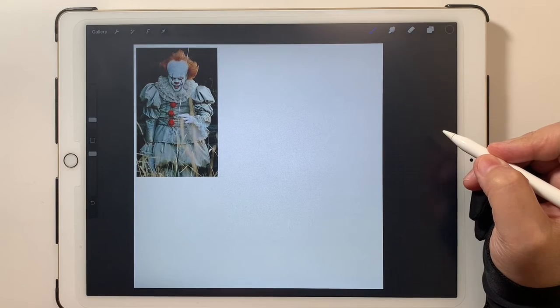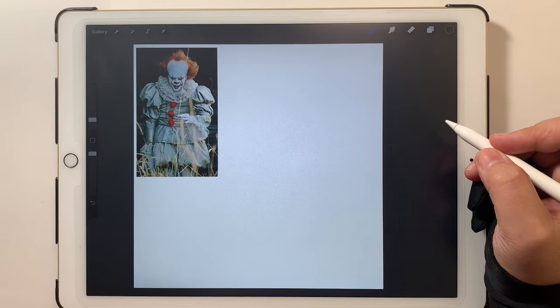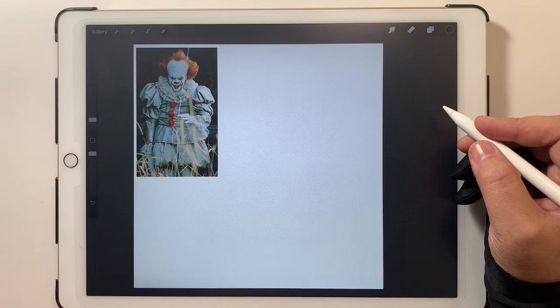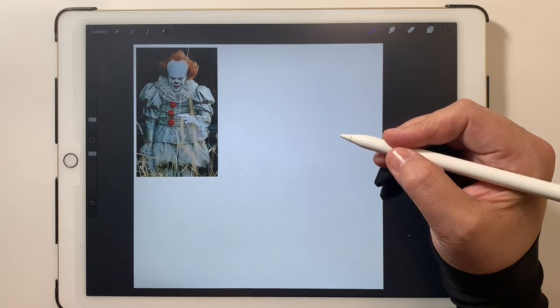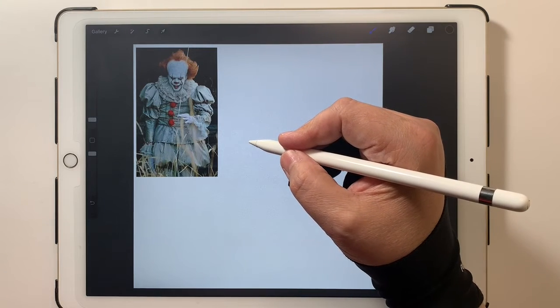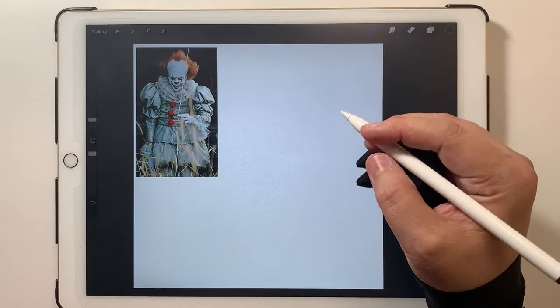What's up everyone, Ronko Pop back here with another video. Today, continuing my Drawtober theme of drawing horror movie killers, we are drawing Stephen King's It — Pennywise. I never saw the original and I did not see the new one, but it is a very cool character design, especially the new one with the red lines going from the lips up to the eyes. It looks very menacing. I picked up a picture off the internet to use as reference, and yeah, we're gonna draw Pennywise, so let's get into it.